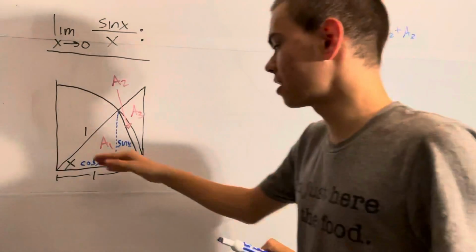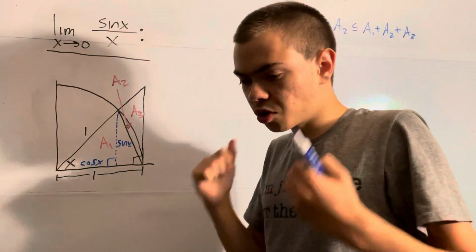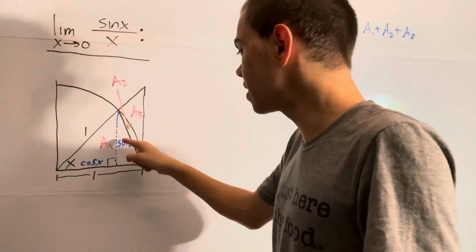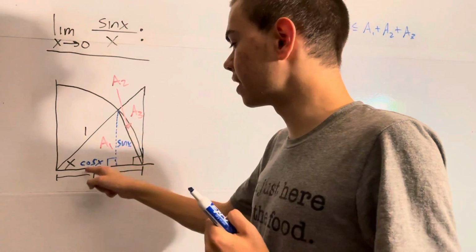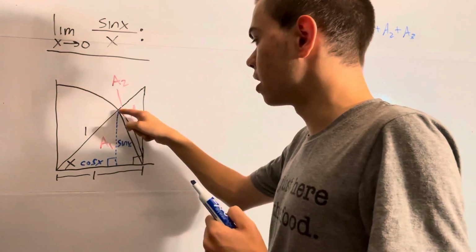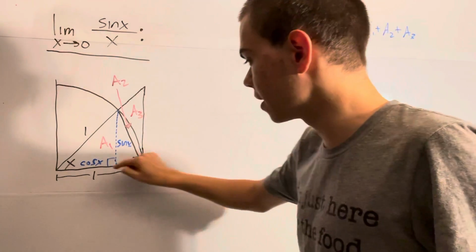So that means that these triangles are similar. And because those triangles are similar, their side lengths are proportional to each other. So we could say that the ratio of this side length to that side length has to equal the ratio of this side length to that side length. Pretty much this length divided by this length is equal to this length divided by this length.